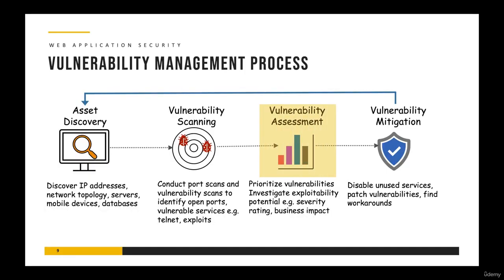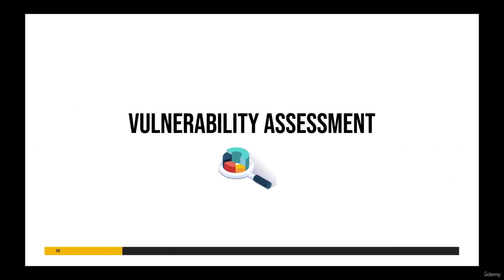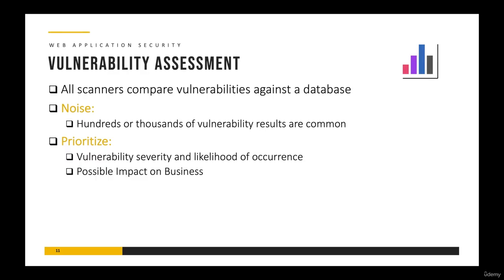The next step is vulnerability assessment. All vulnerability scanners basically have a pre-built database of vulnerabilities and they simply go and check those in your system. One big problem is the significant amount of noise that they generate. Even if you run a Qualys scan on a reasonably sized network, you will discover hundreds of thousands of vulnerabilities. There's just so much noise that you definitely need to prioritize. You cannot obviously address 10,000 different vulnerabilities, which is not uncommon, by the way.